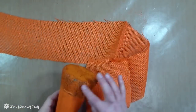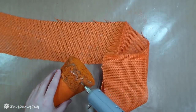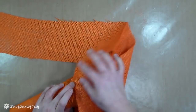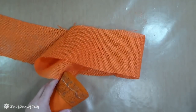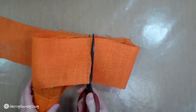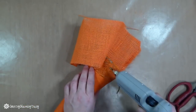I'm starting with a 5-inch piece of orange burlap, and then I am going to just glue it around what is going to be the top of my carrot. I'm going to hot glue maybe about an inch on the way down. I found that it was a little bit easier if I did this first because then my burlap, as I wrapped it around my carrot, would cover it up.